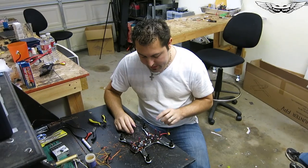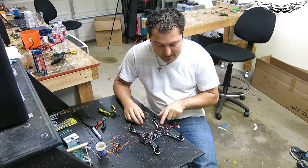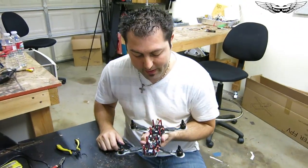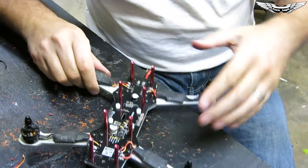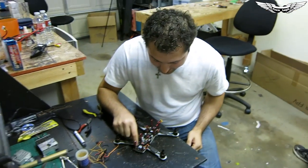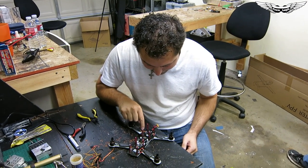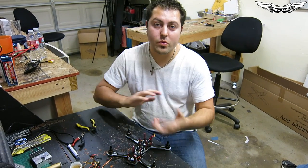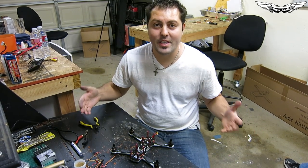There you have it — we're done soldering all the ESCs. As mentioned, I didn't have the positive lead on one ESC since it was cut short, so I soldered it separately. Look at how clean that looks — probably one of the cleanest setups you can ever get. Before you apply any power to this board, go back and double and triple check: make sure negative goes to negative, positive to positive, and signal to signal. Make sure all your colors are correct — it would be a very simple mistake to swap the wires, plug in power, and blow an ESC. Then you'd have to wait a couple of days for Team Legit to send you new parts.